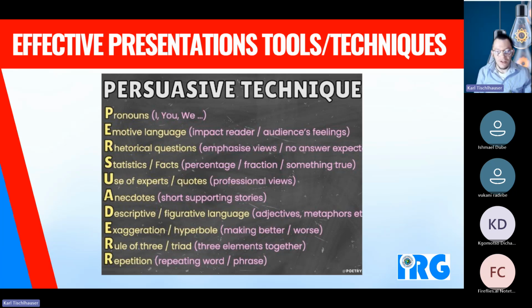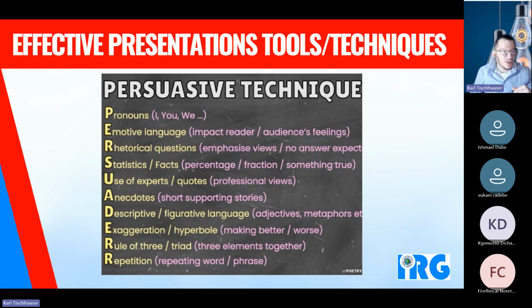Then we have the rule of three, so repeating things, not in an annoying way, but to drive home a point, especially when you're giving a speech, an important talk to individuals. So saying things like, we must do this, we must do that, we must do that, just to reiterate and reinforce the message. With the rule of three, we're also clustering things together. Think about a speech given by a politician. Let's say, we want to tackle things such as education, power outages, water supply. They always group them together. They like to do threes.